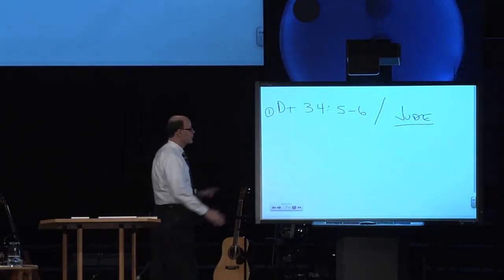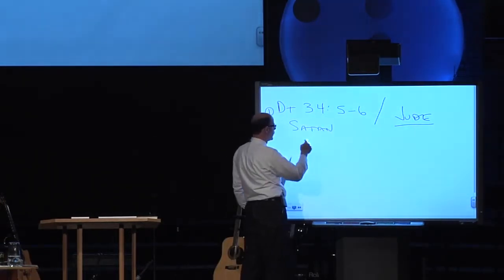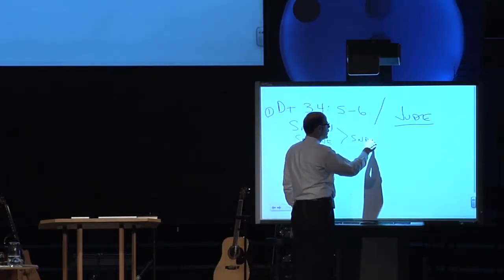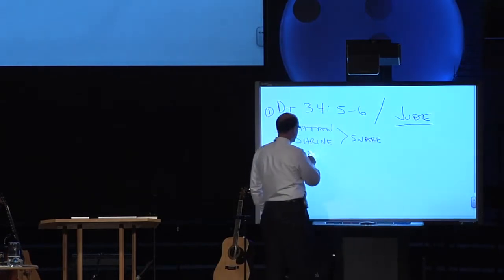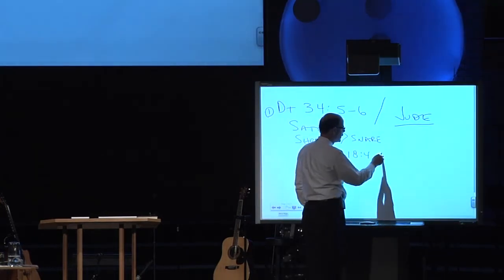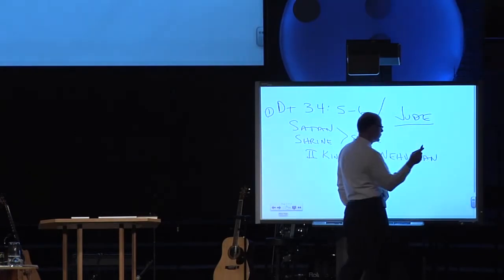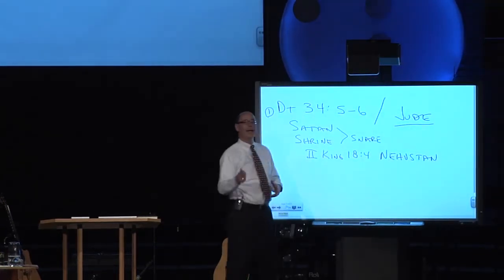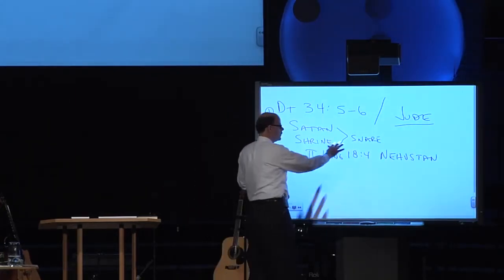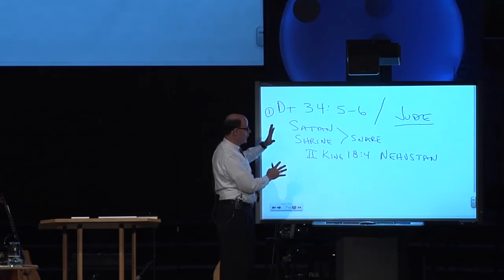And so, basically, what's going on here is Satan is trying to make a shrine, kind of like in Mecca right now. He wanted to make a shrine. He wanted to make a snare for the children of Israel, just like, and if you ever want to read about the last one, 2 Kings 18 and verse 4, talks about a thing called Nehushtan. And that was what they called the serpent on the pole that Moses made an object and people worshipped it. Can you imagine what they do with his body? And so, this snare of them worshipping an object was Satan's goal when he was trying to wrestle the body of Moses.